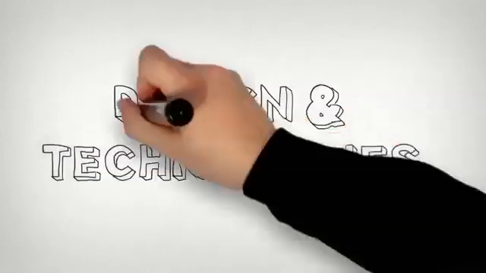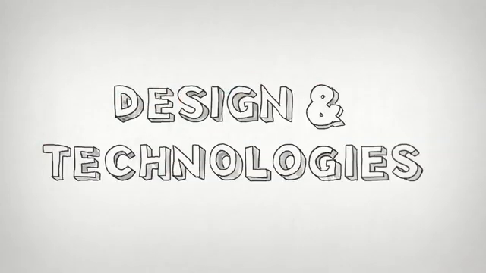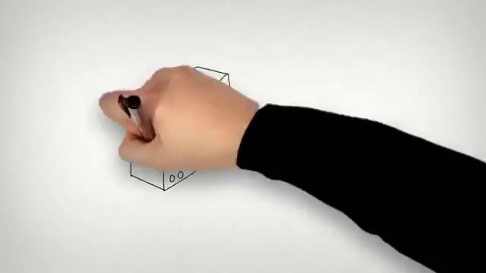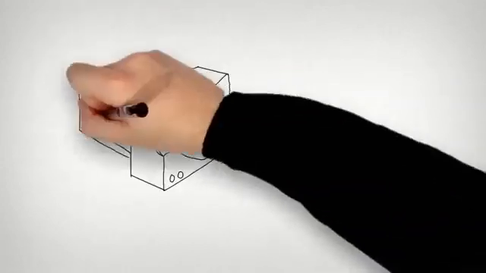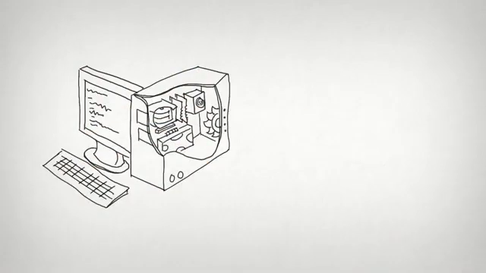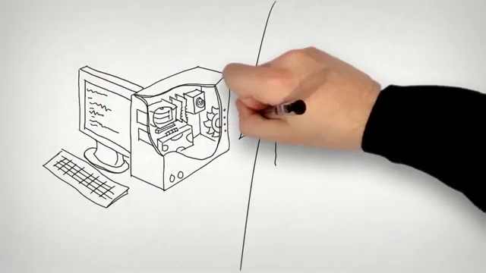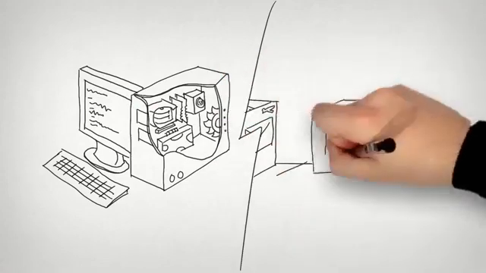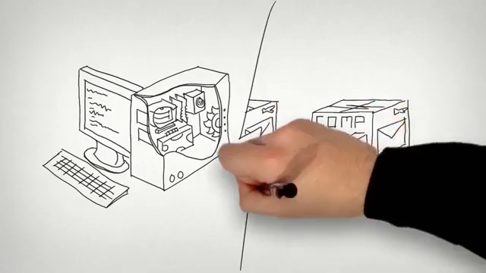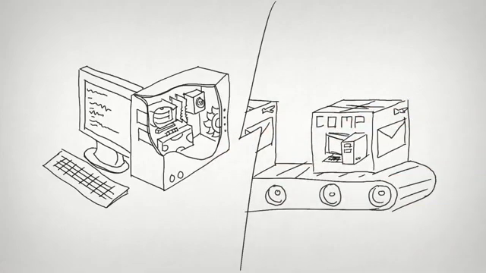Let us consider design and technologies. Design and technologies are not just about making things that are appealing or even functional. Design and technologies are a way of understanding the physical and virtual worlds in which we live. They teach us how we can create products, services, or environments that build on human experience to meet current and future needs in sustainable ways.